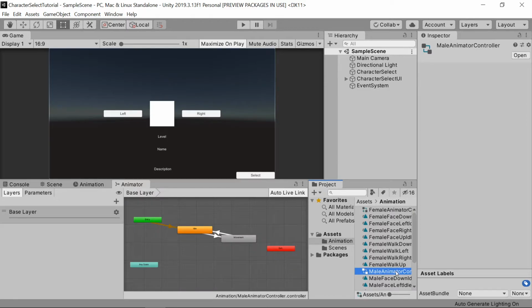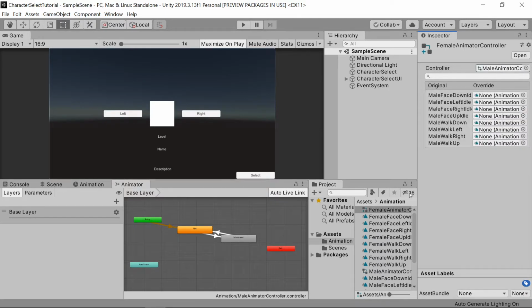There you go. Now you click on this, you see how this animator has all this stuff in it? We come into here, remember it was blank. We drag this animator controller in here. Now she's going to be able to do all that stuff. I have to go and do all this again, but I'll make it quick.